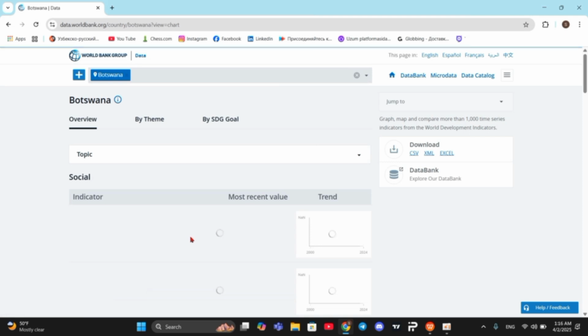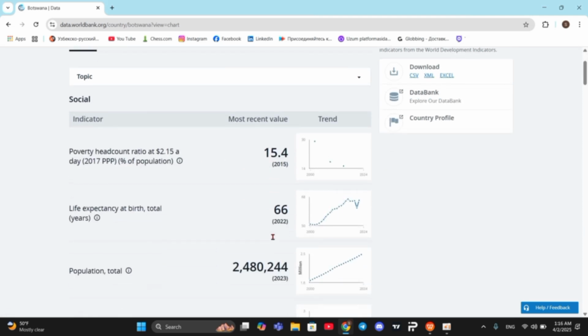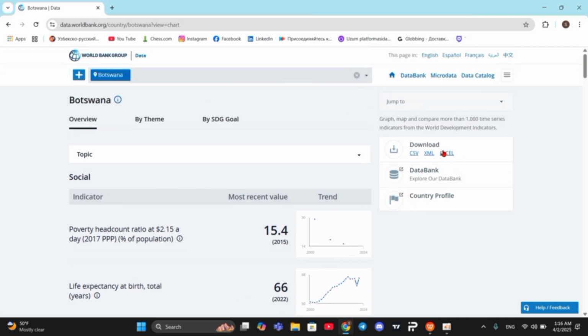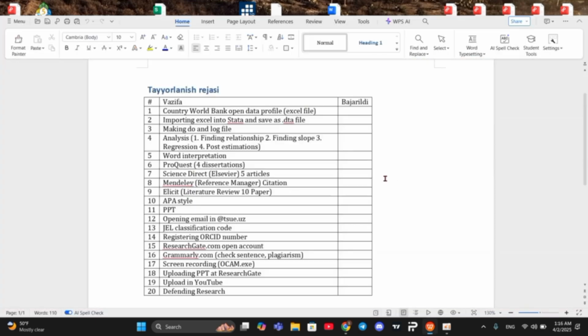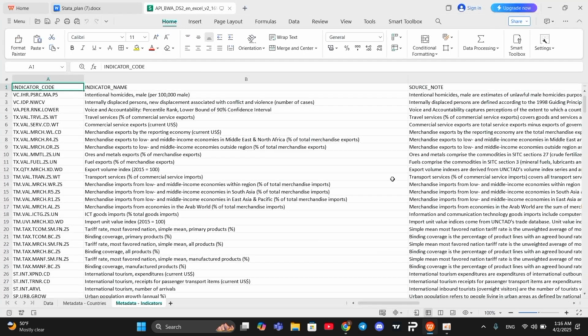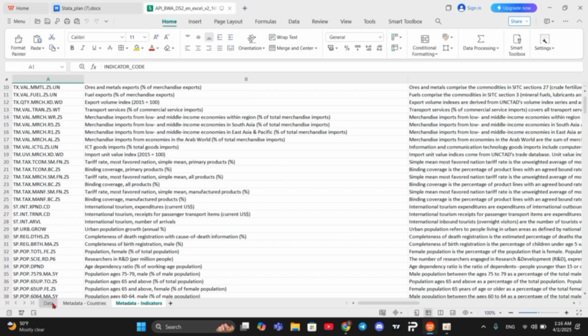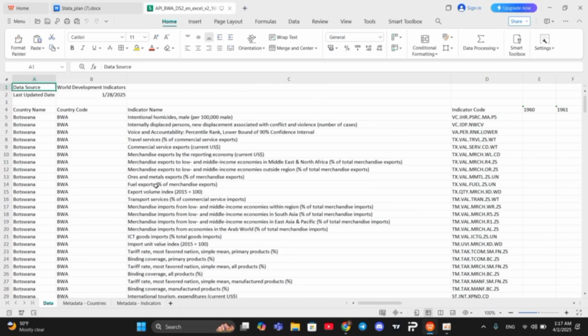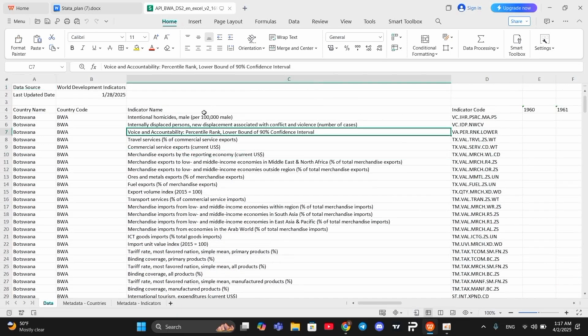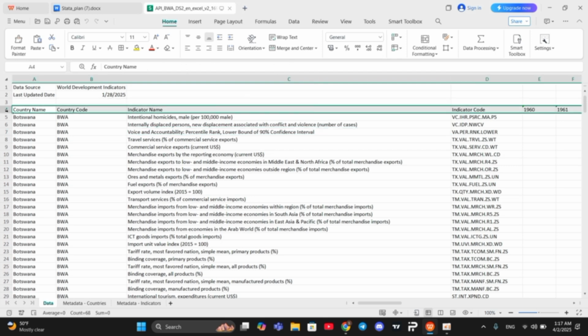Mine is Botswana. I pick Botswana, and here as you can see there are different kinds of variables shown in statistics, and this is the Excel file which you need to download. I did it already, so that's why I didn't download it. We're gonna open it, and here we go to the data from below, and these are all the variables, over thousands of variables in here. We're gonna pick only the ones we need, and let's pick the years only, as an example.